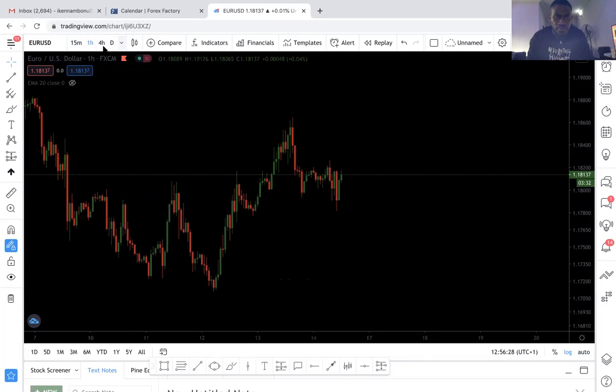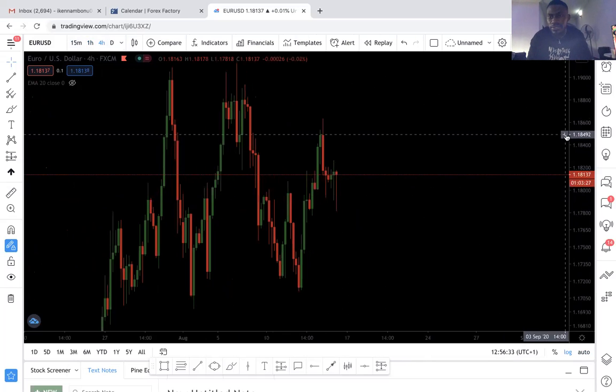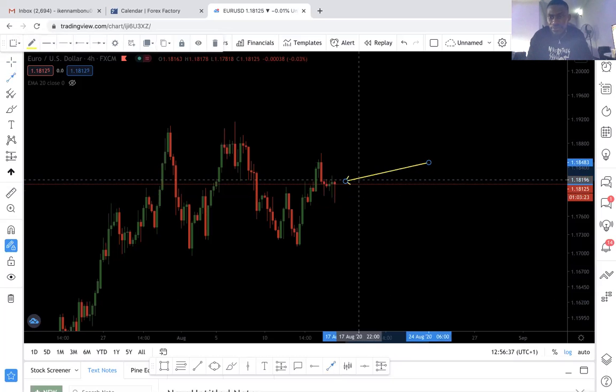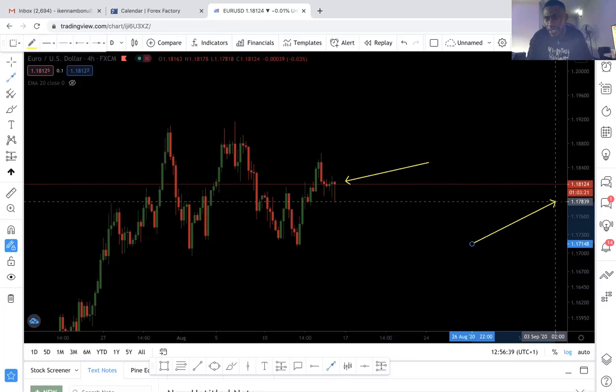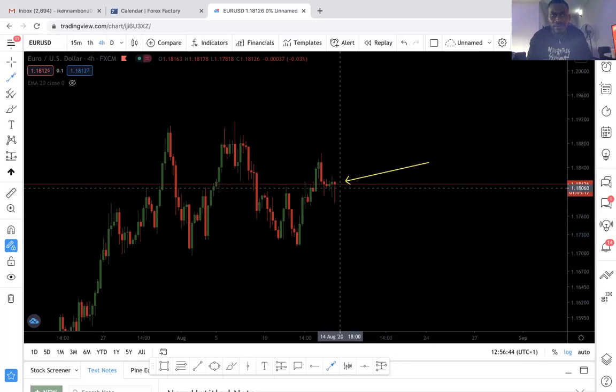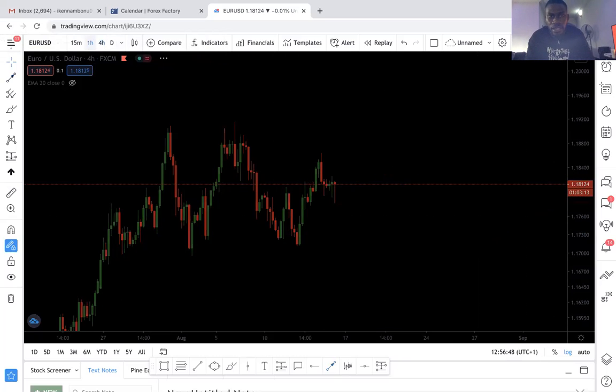So if I switch to 4 hours, I'm looking at the 4 hour time frame. Each candlestick represents 4 hours. It's going to take every particular candlestick 4 hours to form. You can see the candle right here, we have like 1 hour, 3 minutes left. This particular 4 hour candle on EURUSD is going to close, and another one is going to open right next to it. Okay, so that's it there.